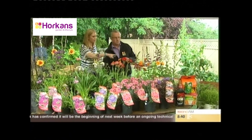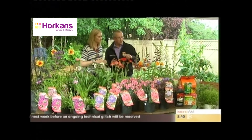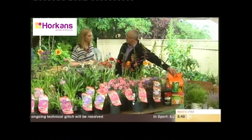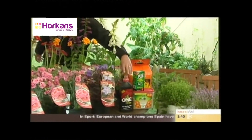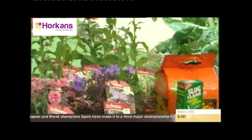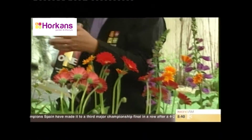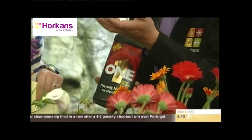So the caring for them is very important, because there's no point in planting these if you're not going to look after them. Absolutely, that's critical. So plant them with grow-wise compost, which is very good. I would use some of the slow-release fertiliser in with them, and then I'd feed them during the summer with the liquid one. This is very good for all flowering plants, for hanging baskets, window boxes, perennial plants. This will really bring on the colour, bring on extra flowering stems and keep them flowering.